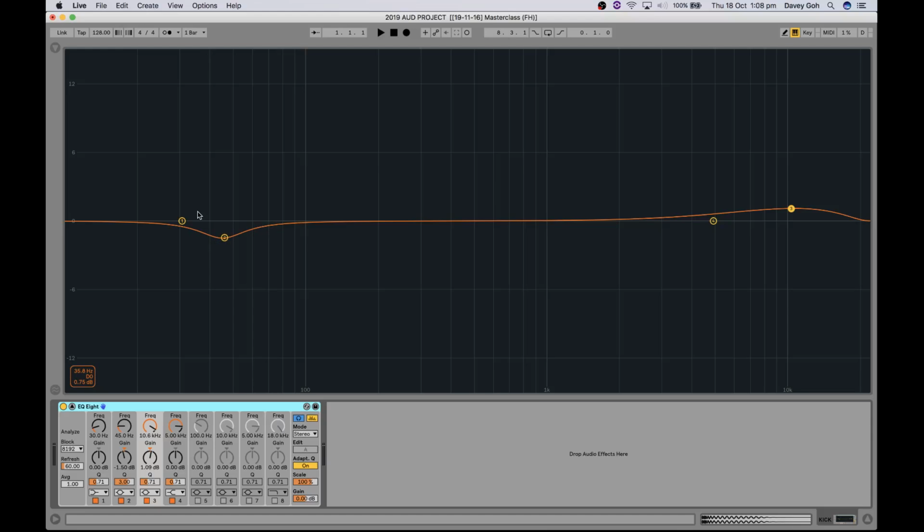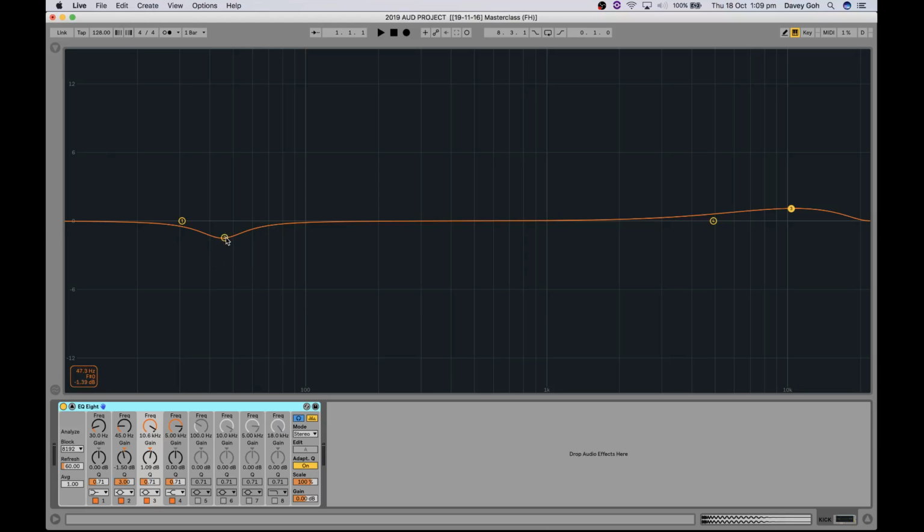Originally I thought this particular sample contained quite a bit of low-end thump or sub-bass, and it sounded a bit too overpowering for this type of genre of music. So I used this EQ type to make a small reduction here to give it more balance overall in terms of the instrument tone.